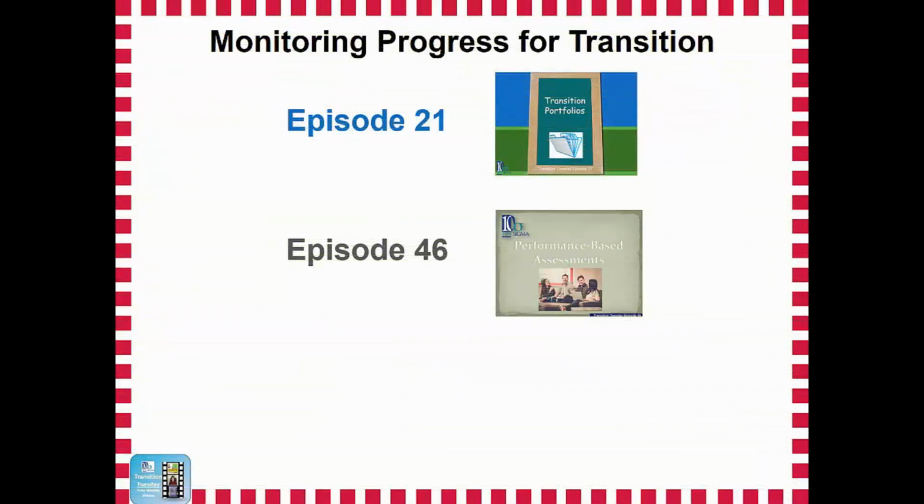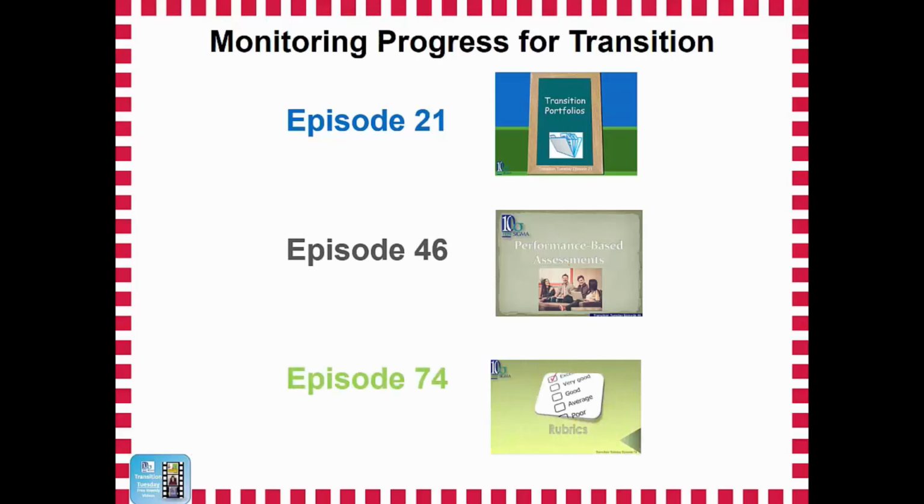And 10 Sigma's number 1 suggested strategy for monitoring progress of functional transition skills is rubrics, specifically analytical rubrics. And as you probably already know, 10 Sigma has over 230 transition rubrics for students with and without disabilities. So let's take a look at the definition and benefits of using rubrics to monitor progress.